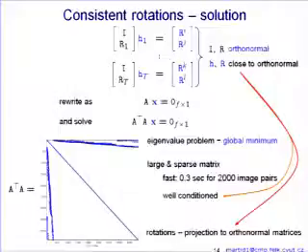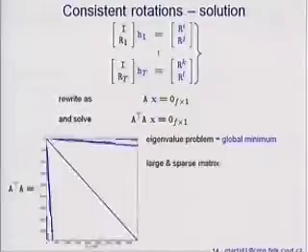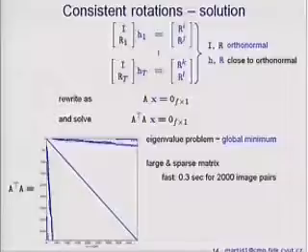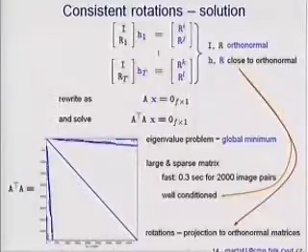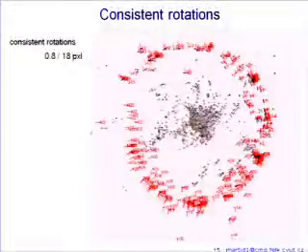And moreover, it's very easy to solve. We use just an eigenvalue solver. The problem has a global minimum, which is nice. The problem is very sparse and very well conditioned because all the matrices there are orthonormal matrices. It's the nicest matrix. And it's also very fast. It's a fraction of a second, even if we have thousands of image pairs. And of course, the resulting matrices are not exactly rotations, but they are very close to them. So it's sufficient to project these matrices to the space of orthonormal matrices, or to use SVD, just to set all the singular values to 1.